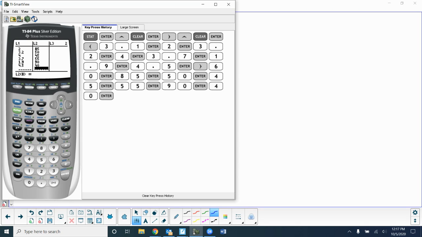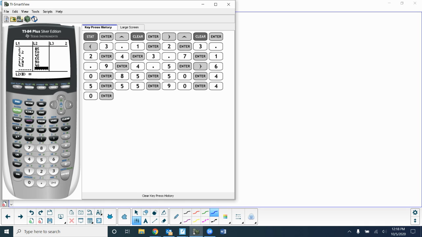Okay? Anybody having issues still putting the numbers in the list? Any questions? We okay? Okay. So again, I'm not worried about you drawing the scatter diagram on the calculator. I can show you how to do that, but I'm not going to test you on that. And I know you guys could do that by hand real easy anyway. You could find the point 285 for me on any graph, right? And put a little dot there. So that's something that you guys already know how to do anyway.